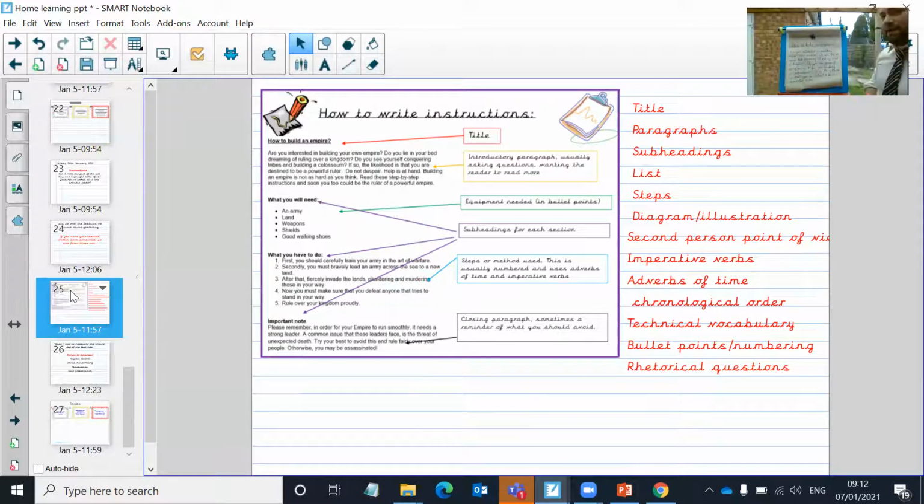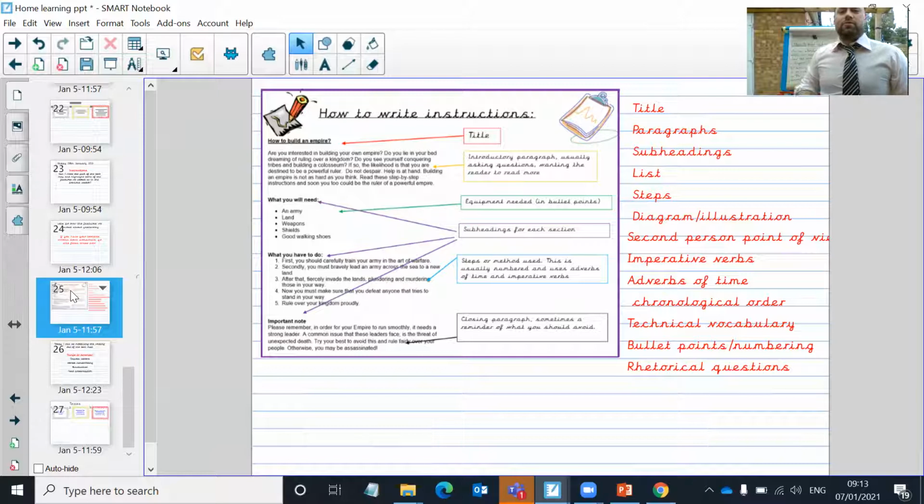What I can do with a different color pen or a pencil is I can then start to highlight the features of the text. For example, I may go, and that's my heading. I've used a capital letter there. I've used a question mark there. I've used a full stop there. I've got some technical vocabulary here. Empire, kingdom, conquering, Colosseum. I've got a rhetorical question here. Do you lie in your bed dreaming of ruling a kingdom? Okay, so then you can start to see for yourself where the features are.